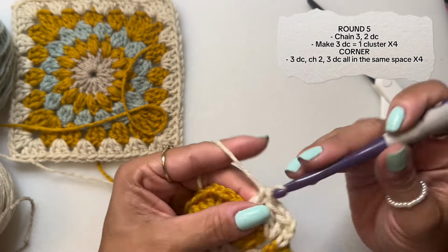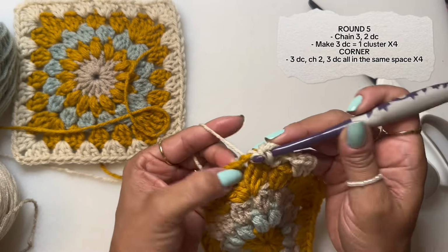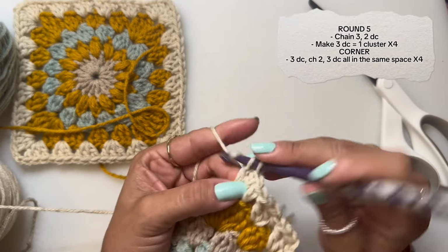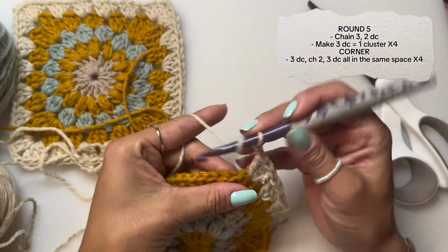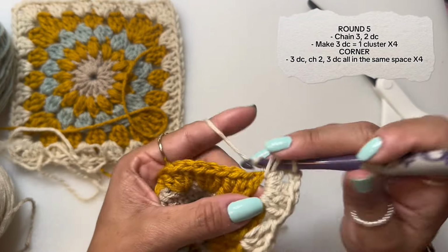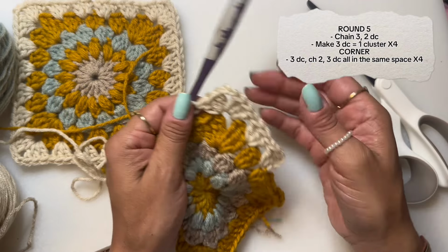In the next space, we're going to do another cluster of 3 double crochet. And then we're going to work the corner. The corner, we're going to do 3 double crochet, another cluster, 3, chain 2, and 3 double crochet, all in the same space. 1, 2, and 3. That's your first corner.